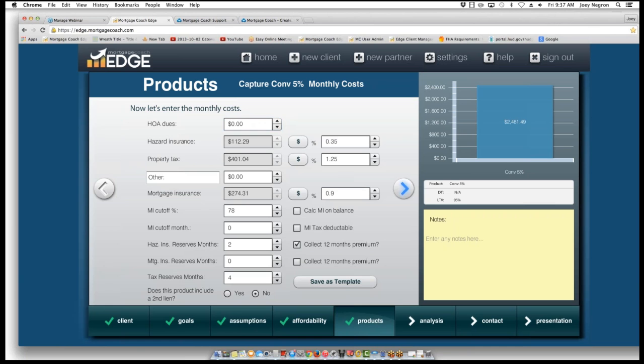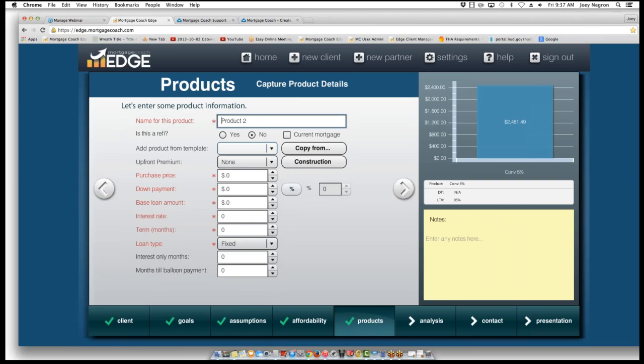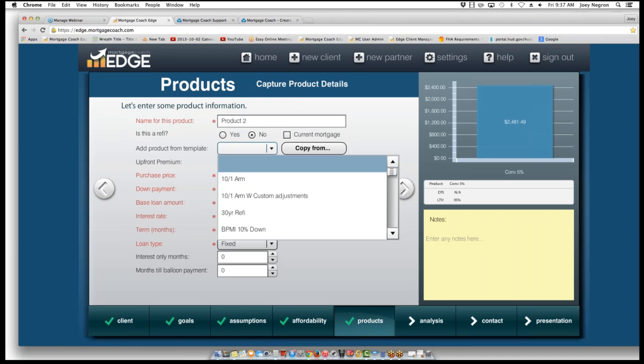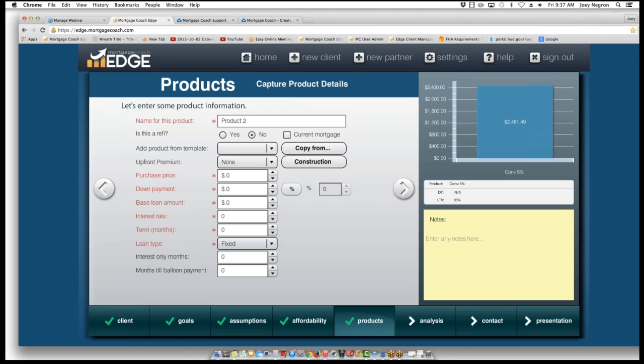So now, when you save it, first and foremost, it should say product number 2 at the very top. Second, when you select this drop-down, if you save the template, you should now see that template stored in there. If you do not have that template stored, then type it into the chat box and let me know. But it should be in there. So that's how you can easily save templates as you go along or beforehand. Okay, so for the second product we're going to use FHA. So delete product number 2, enter in FHA.